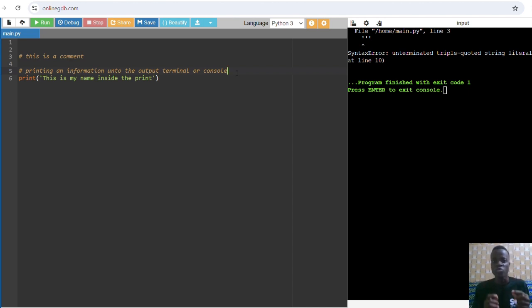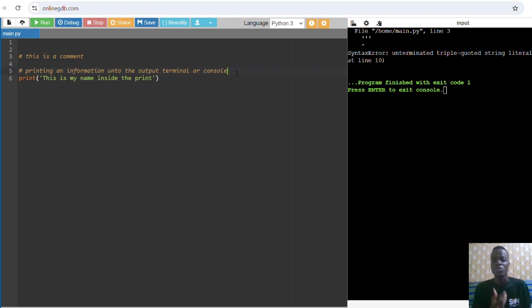The commenting is for you, right? It's for you to maybe label something or be able to explain what a block of code or a line of code is doing. So that's why it's not for Python. Python will keep it for you, but it is not for them. It is for you to understand what you're doing, because sometimes you may not understand what these lines of code are doing. So you have to develop the habit of commenting your code.